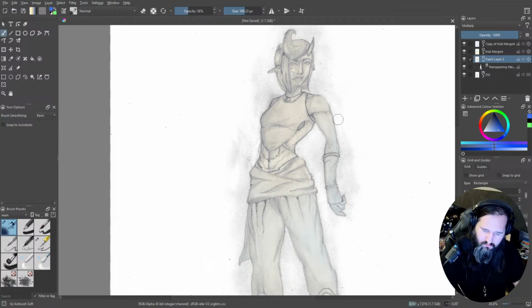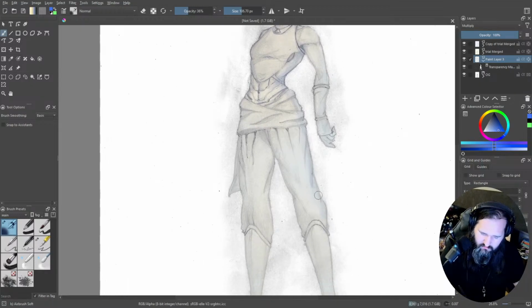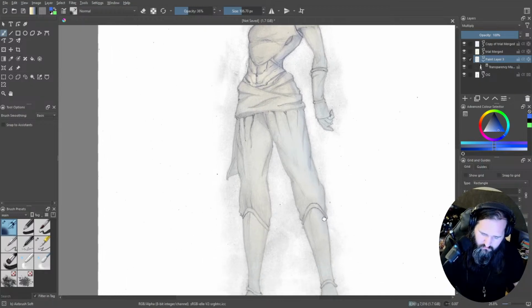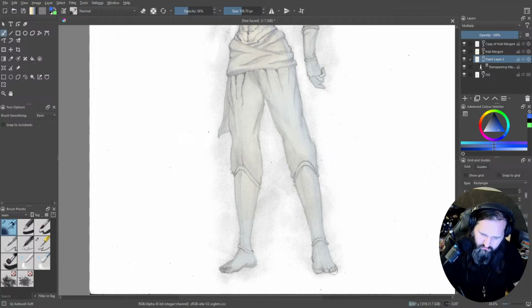And then I can come in here and do some nice bluish tone is what I've got here. And I'm just going to add some shadows to this. Not going black, sticking with this nice blue tone.